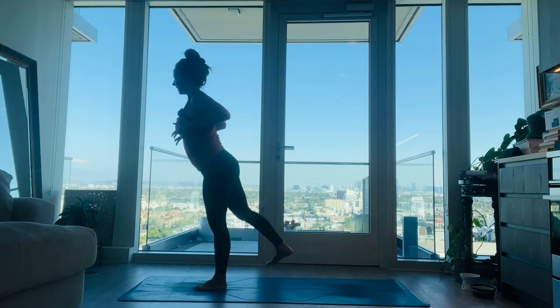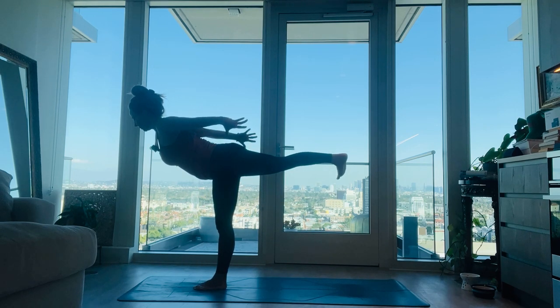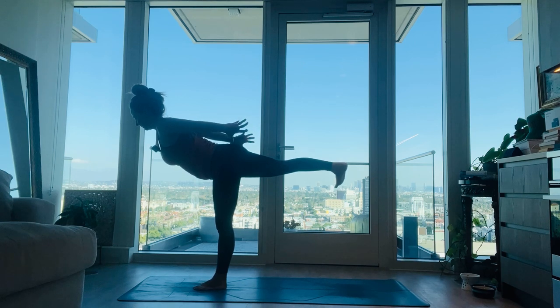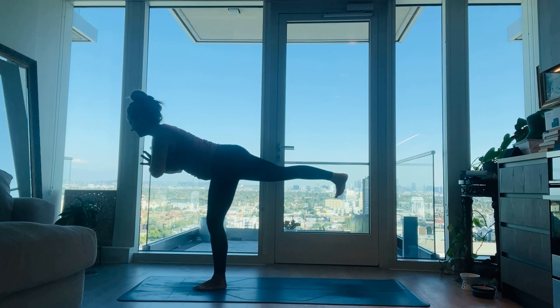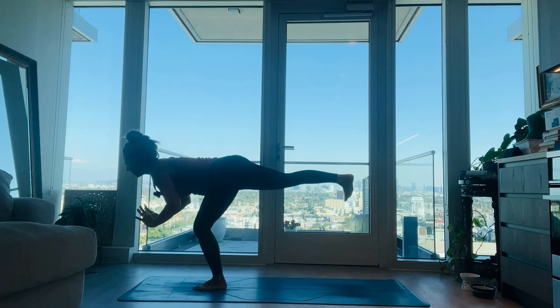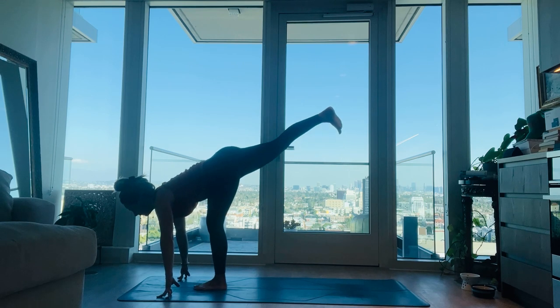Exhale, airplane, fly it back. And just pause here, roll the hip down, draw the shoulder blades in, squeeze the triceps. Gazing down, neck is long. Now guide your palms together at your heart, take a big in breath. Exhale, standing split, slowly, softly bend the knee, bring your hands to the mat. Lengthen the spine, breathe in.